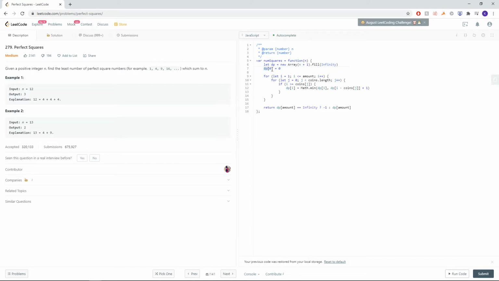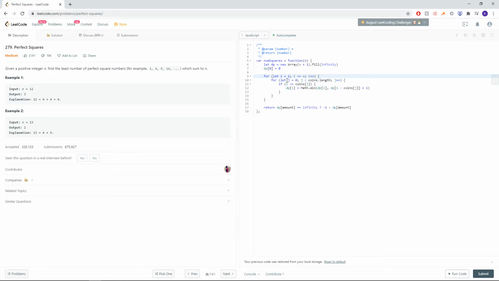Now, dp[0] equals 0 is our base case. This is still true for this question. Why? Because we can't use 0 as a perfect square. So if I had n equals 0, it would just be 0 because there's no possible perfect squares that make it.